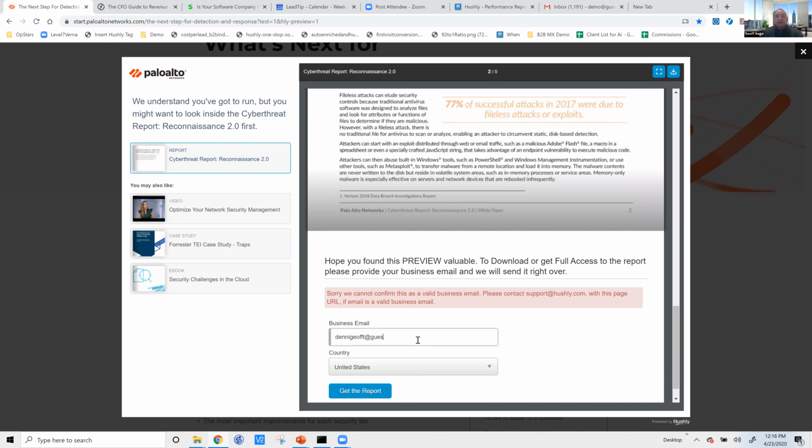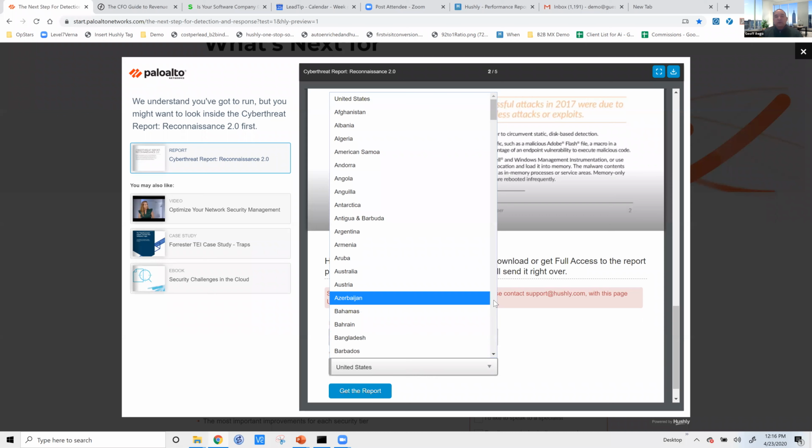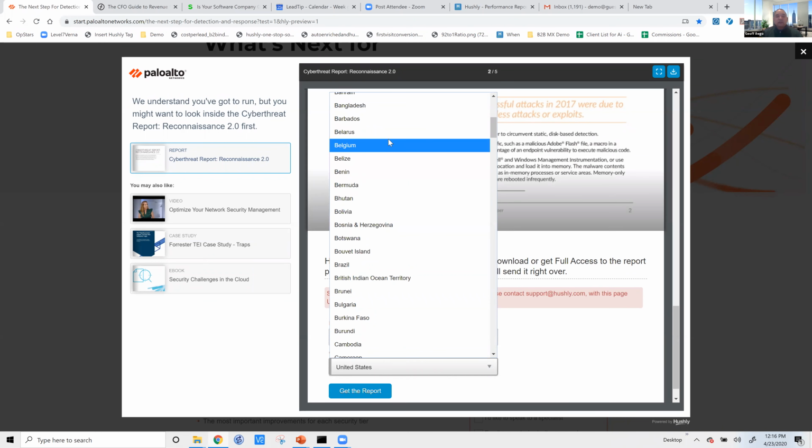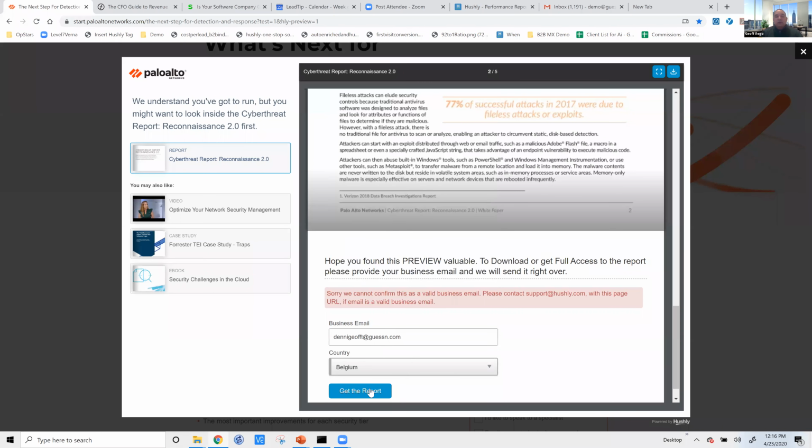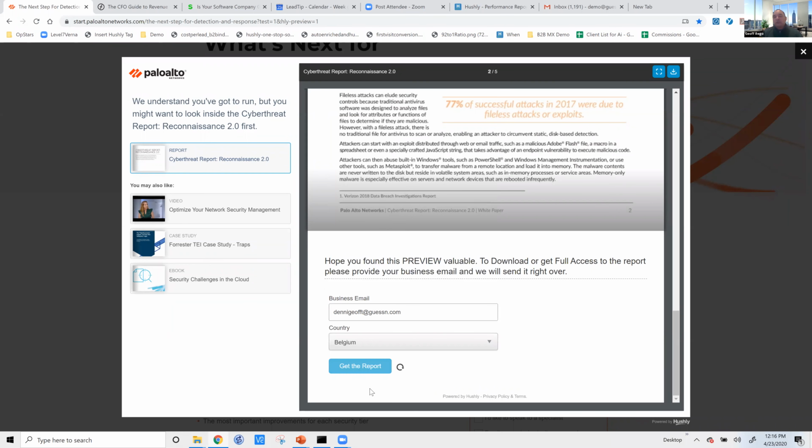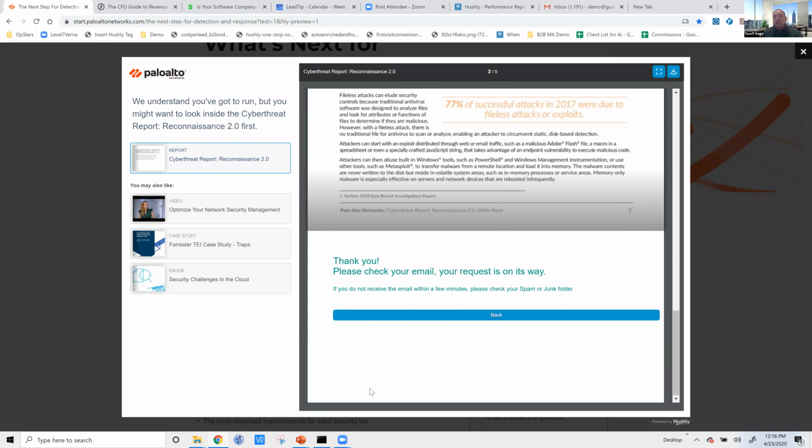I have a test account, and I'm going to select one of the GDPR countries. Let's select Belgium. What happens here is we always send the user a verification email. The reason we send the user a verification email is very simple. There's a whole bunch of impersonation going on. I can go as Dennis and opt in on some site without Dennis even knowing about it, right?